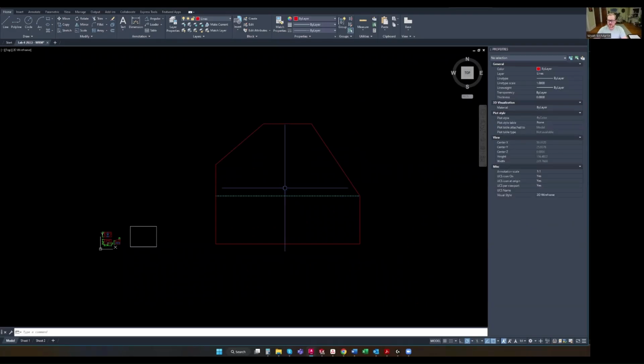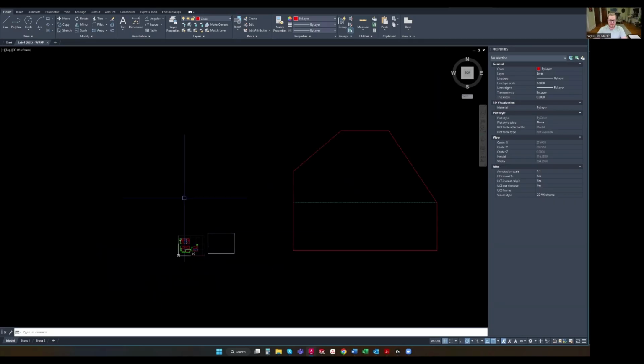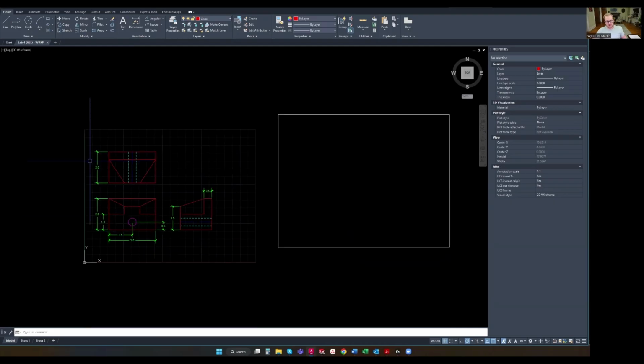Now, we're not actually going to use our grid here, but I'm going to go ahead and turn it on because I want to show you what we're doing in this next step. When you turn the grid on, because of that setting that we set the very first day when we created our title block to not display the grid beyond limits, our grid is only here where we have our Lab4 Sheet 1 drawing.